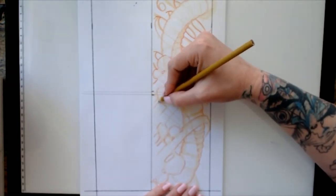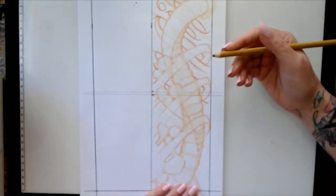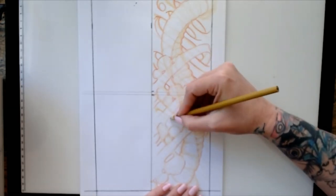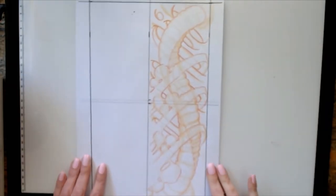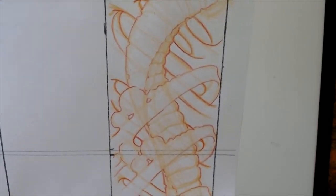It took me a little while to teach myself how to effectively create good bioorganic designs. Took me some time. But it really is practice. It is really about how much you draw as opposed to your natural abilities of drawing, and how committed are you to the drawing. And it's all about how much time you spend. And I guess that goes with all art. The more you do it, the more practiced you are at it. But these are always quite fun to draw for me. Hopefully you can see that starting to come along.